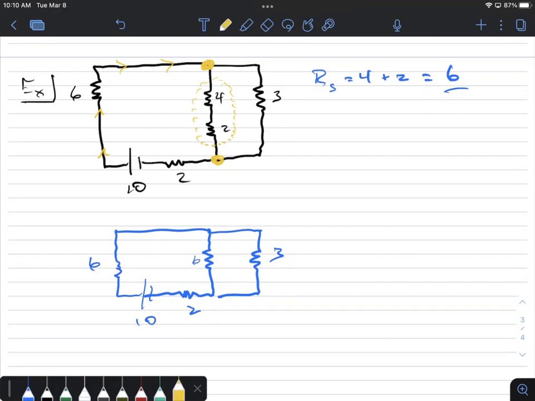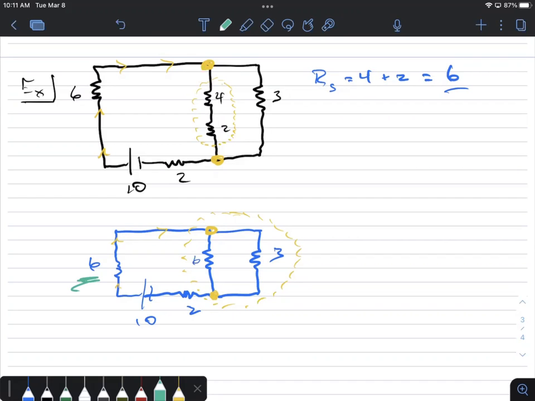Well, same thing. Electrons hit the 6, keep on going, reach this node here where the path branches off. Now I see the 6 and the 3, those two are in parallel with each other. So what I want to do is combine these two together in parallel. Now, don't make the mistake of trying to add in this other 6 because it kind of looks like it's also parallel. They're all vertical resistors. That 6 on the left is not parallel with the other 2.